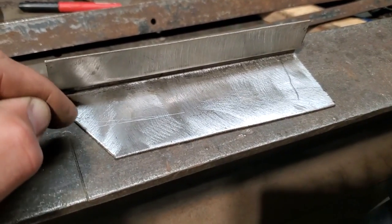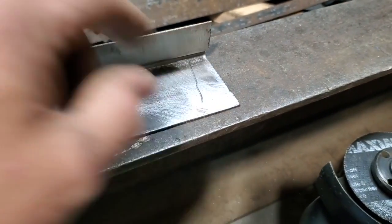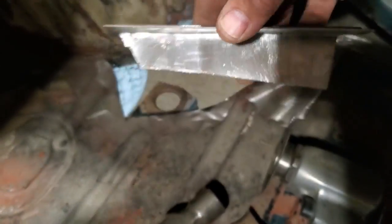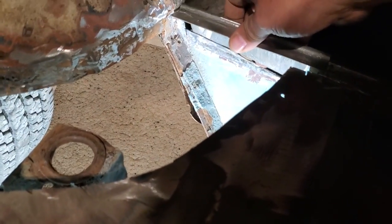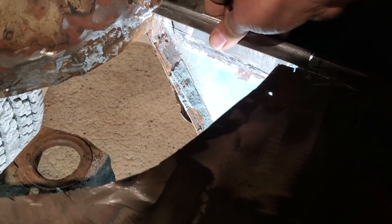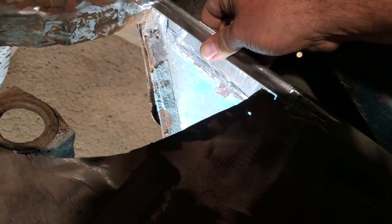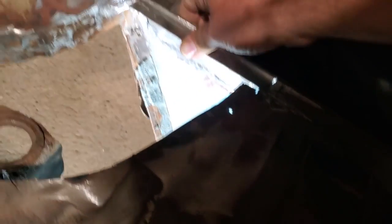So what I'm going to do now is cut this off here, trim this off so this here will fit. Now, after lots of cutting and trimming and fitting and stuff like that, you can see the shape I got this in. Right, and that fits in there, like so. So what I'm going to do now is get down underneath her, tack weld that in place, and then weld that in place.